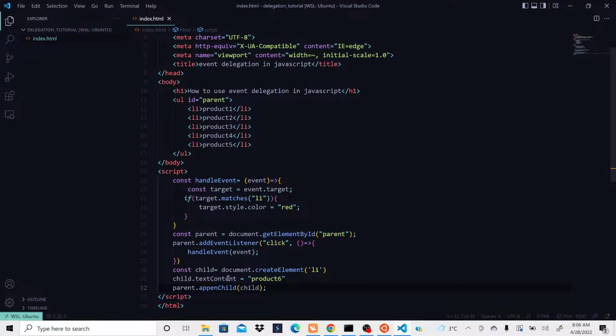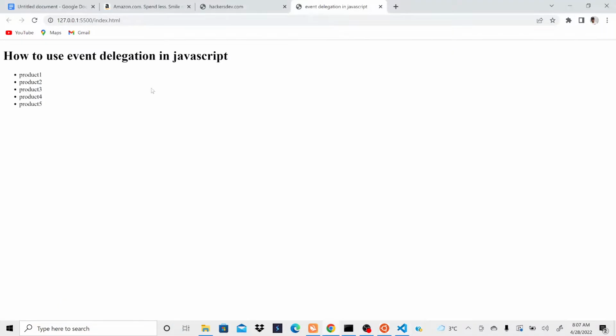You have to remember something. appendChild comes from the master object. Any time you create an object in JavaScript, it basically inherits all the properties and methods from the master object, which is the Object constructor in JavaScript. So this is more about object-oriented programming, if you understand it. But for now, we call appendChild on the parent, and then we append that child.